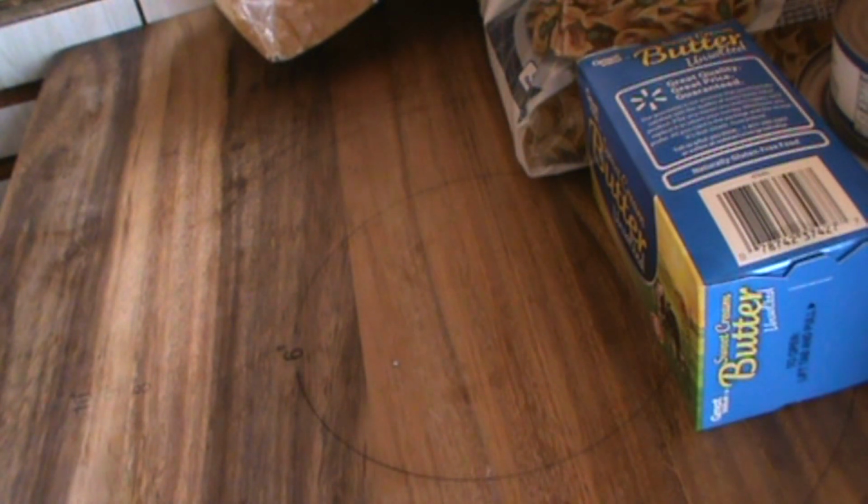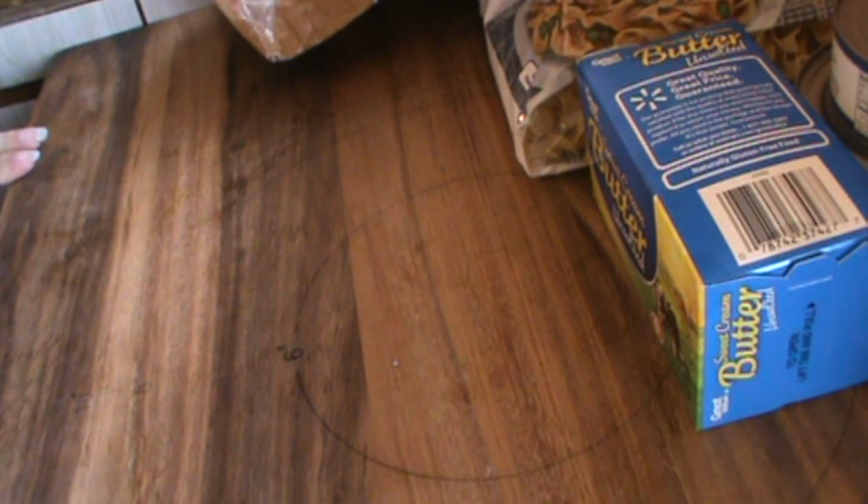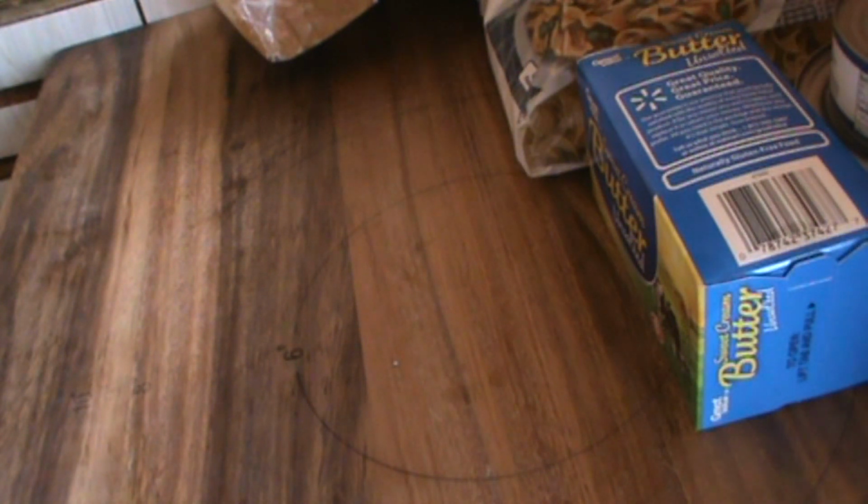Today I'm gonna make a tuna noodle casserole. This is a dish I have loved since I was a kid. My grandmother taught me how to make this, and I know tuna fish isn't big on a lot of people's meal plans, but it's good, so I'm hoping everybody will try it. So here's what you're going to need.